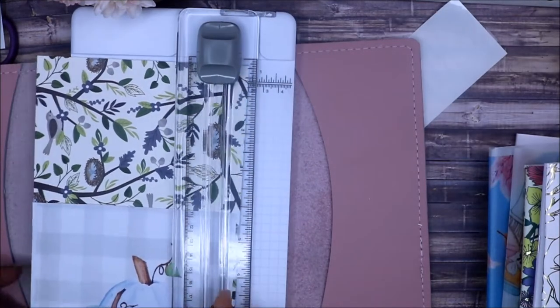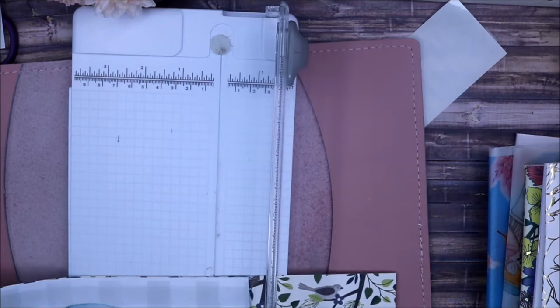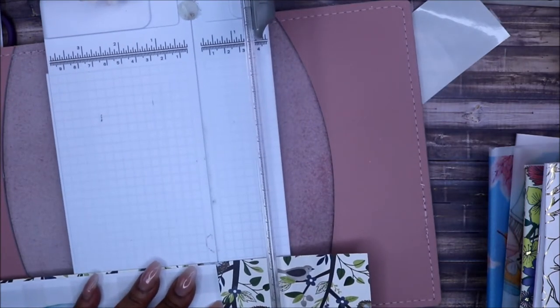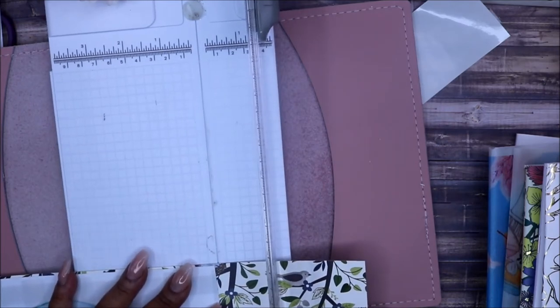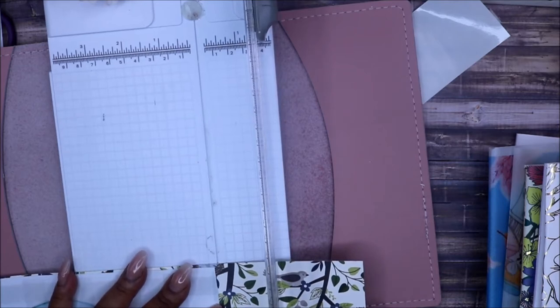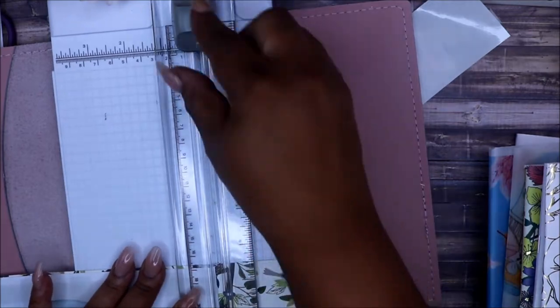That'll make another one. I'm a little off as far as the width, but it's okay. It might still be perfect. And then I made myself a little pot, I didn't think about that. So I'm just, you know, trying to get my groove.